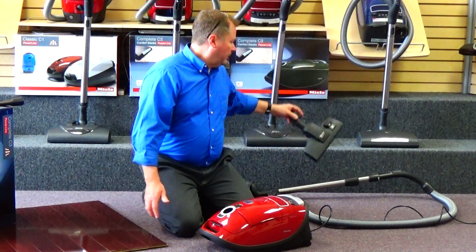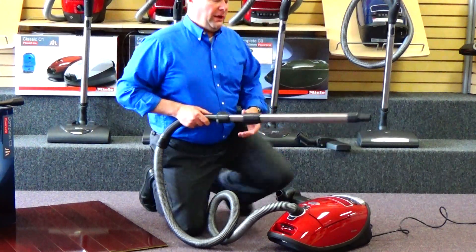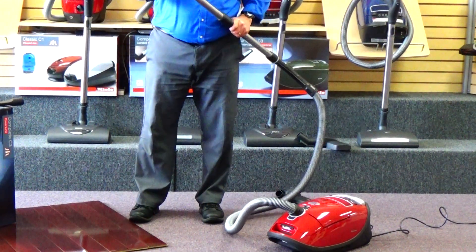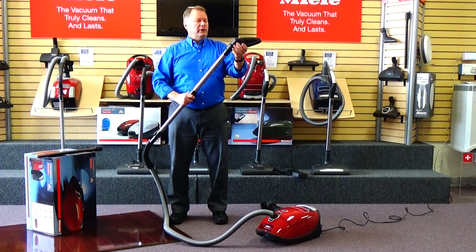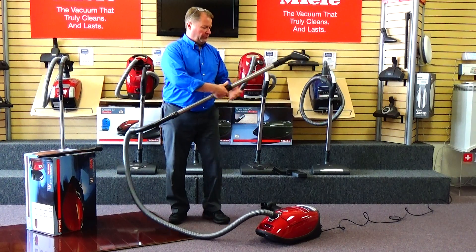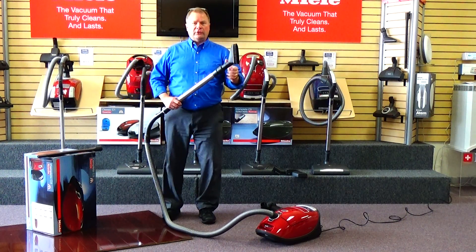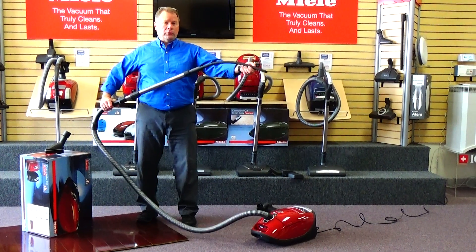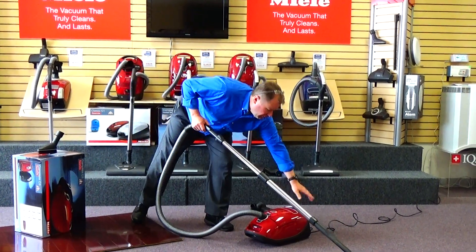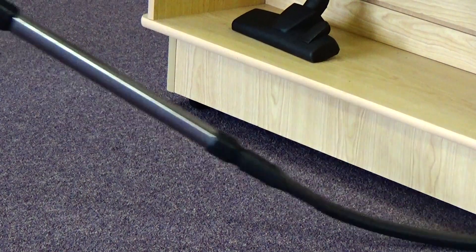This machine being the Home Care, they do give you some additional attachments to make it easier to clean those tough-to-clean areas. The first is the extra large dust brush — an articulating brush you can change to different angles depending on what you're cleaning, whether it's a ceiling fan, baseboards, or cobwebs up on the wall. The second is probably Miele's most popular tool: the flexible crevice tool. Put it on the end of your extension wand, turn on your vacuum, and now you can get under your appliances to get those annoying dust bunnies in those hard-to-clean areas.